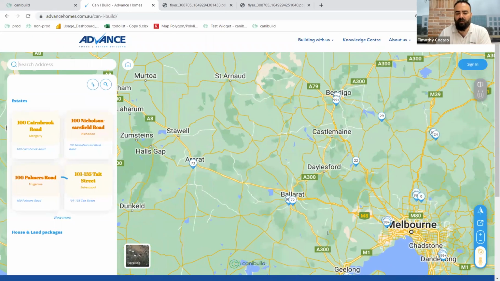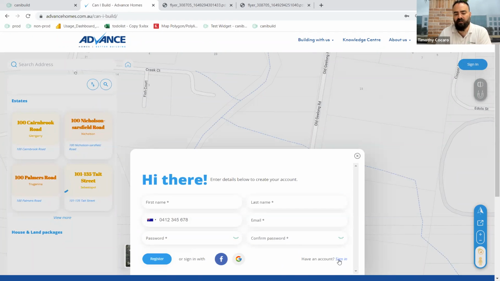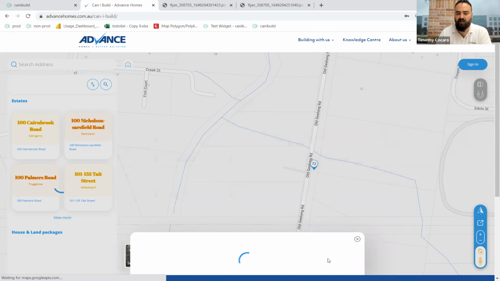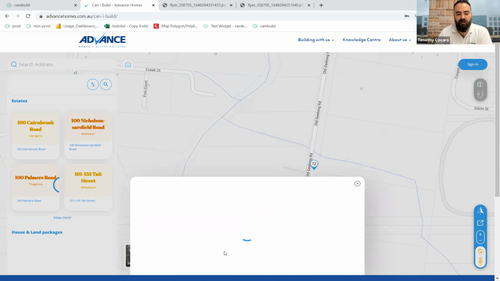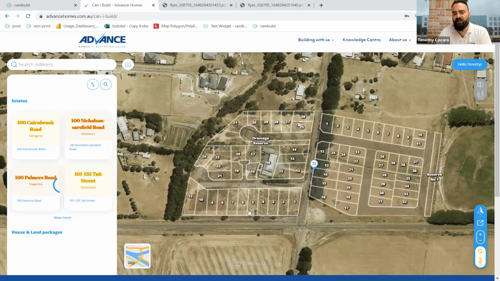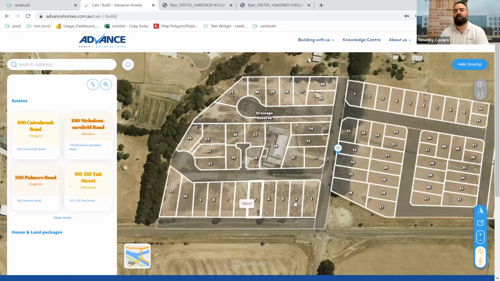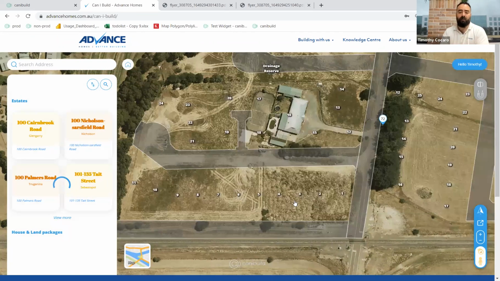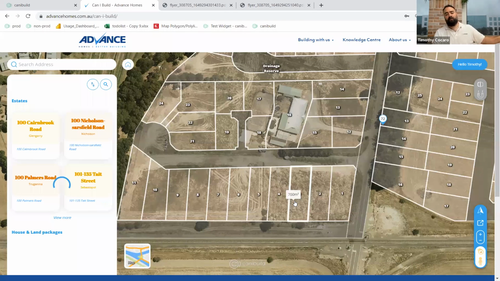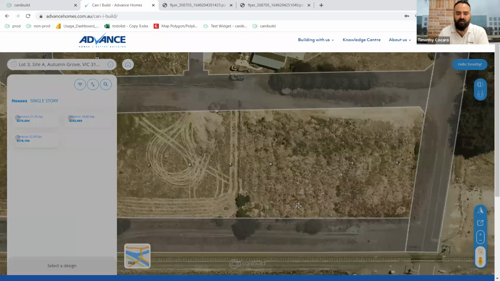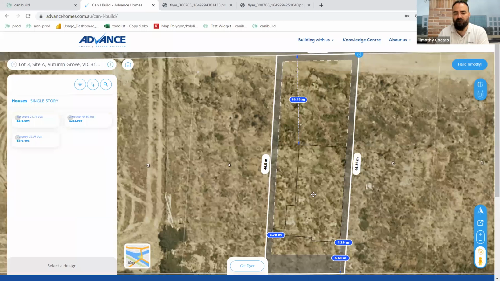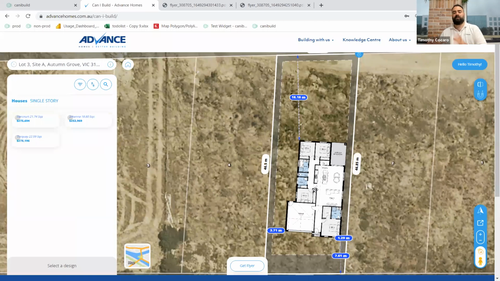And then if you click on a particular estate, you're able to then log into that estate. I've already registered, so I can just sign in easily in this way. I just sign in. And then basically see the project. And then here is where you'll see any house and land package that you've created. So this will pop up as a house and land. So it not only can appear on realestate.com for your paid portal advertising, but also here. So it's a tremendous advantage for anyone from marketing. I'm sure they'll be able to see the value proposition of being able to very quickly showcase a house and land package in this way.